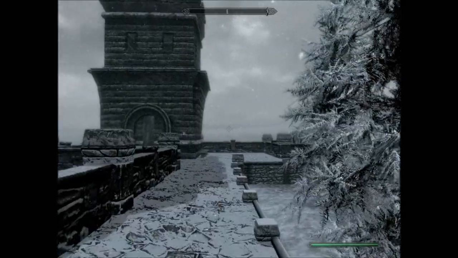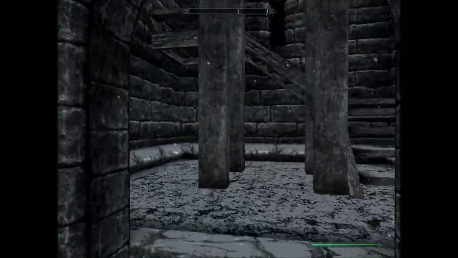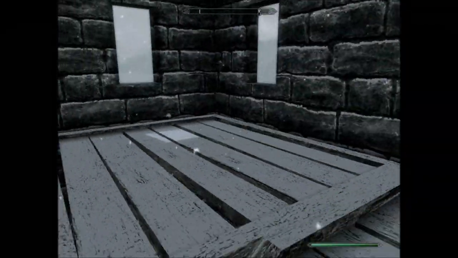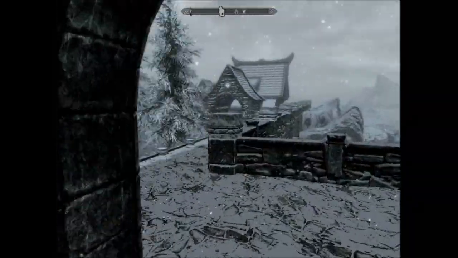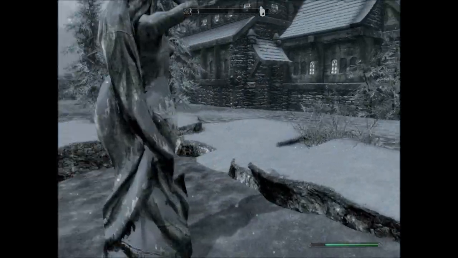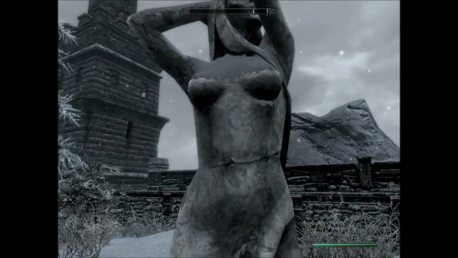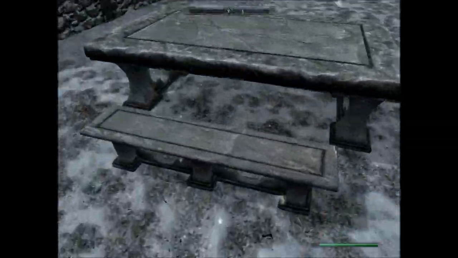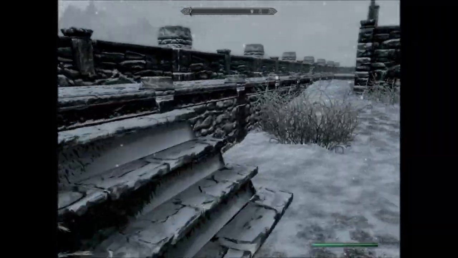Okay. This kind of reminds me of the Thalmor court a little bit. I don't know, though. What would be up here? Okay, just kind of like a watchtower. That's cool. What would this be? I can't tell if he added something to that statue. Cool little target practicing field.